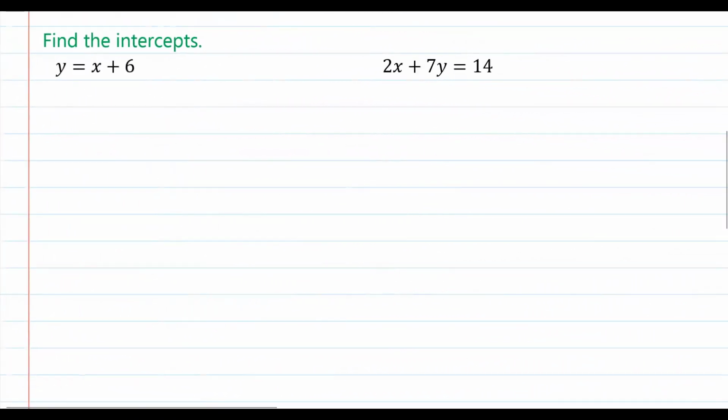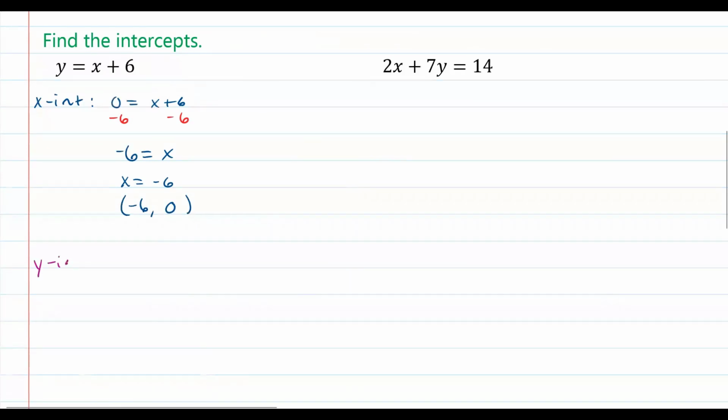Let's use that strategy to now find the x and y-intercepts for these two equations. Let's start with the x-intercept for the first equation. If you recall, we are going to replace y with 0. So it'll be 0 is equal to x plus 6, and we are now going to solve for x. Let's subtract 6 from both sides. What we get is negative 6 is equal to x, or we could write that as x is equal to negative 6. I could also rewrite this in ordered pair format, so the x-intercept is (-6, 0).